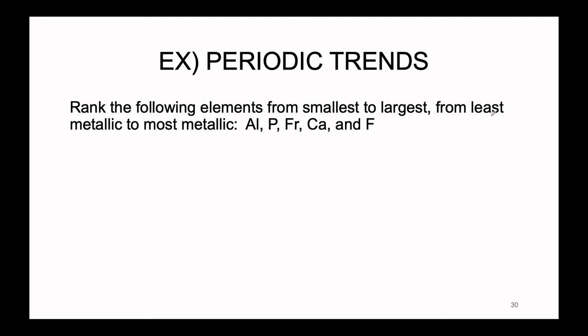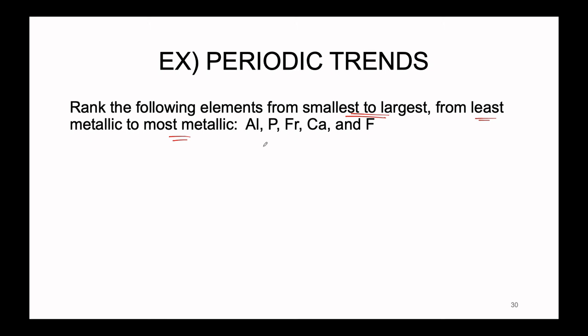All right, so that brings us to an example slide, the last slide also of the day. So I'm going to ask you guys, using a periodic table and what we have talked about, please rank the following elements from smallest to largest. This is also the equivalent of asking you to rank them from the least metallic to the most metallic. And we can see the 5 elements here that I am asking you to rank. So I'll give you the chance to do that, and then we will come together and compare our work.